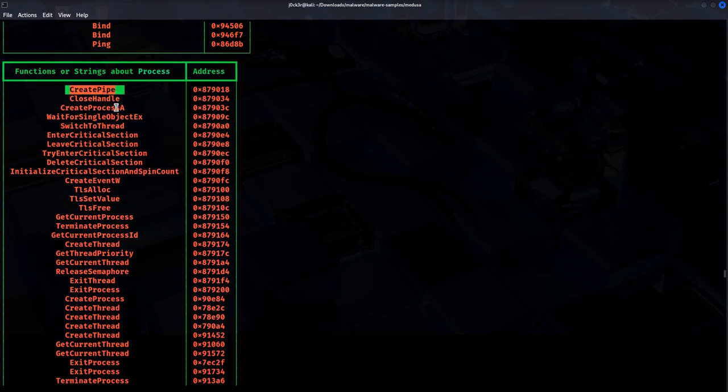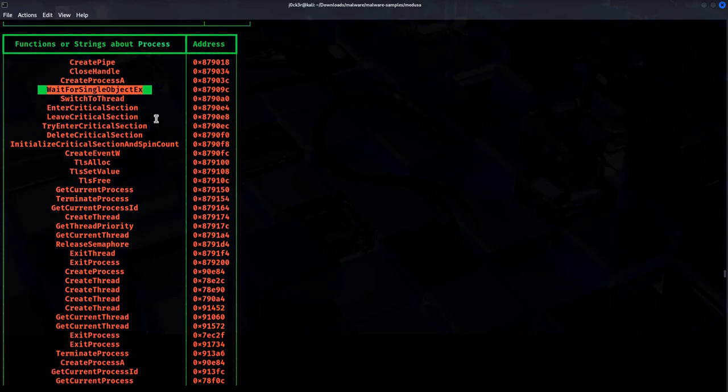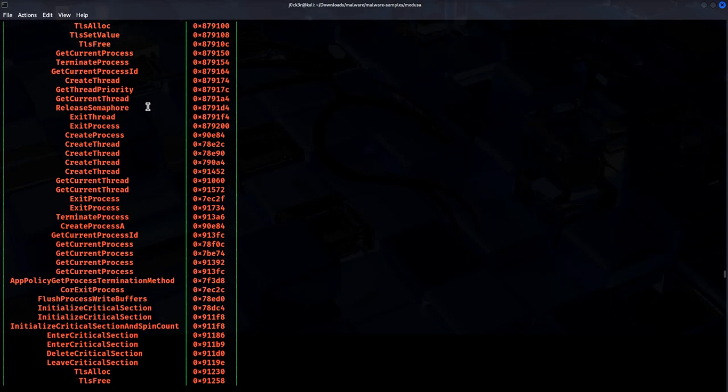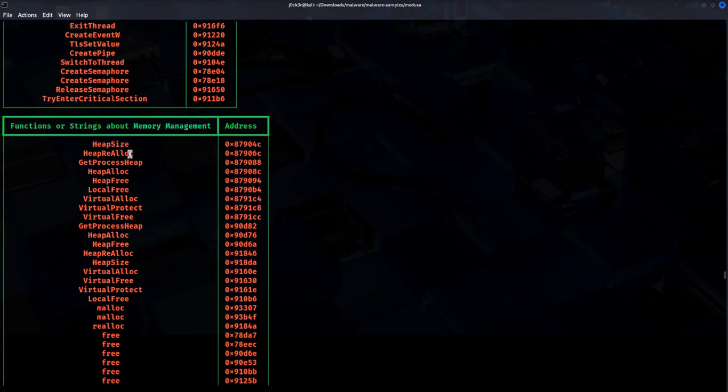Then the named pipe and process functions. It is creating a process or named pipe, closing the handle, just creating a process, then wait for single object, standard, switch to code, and the section. Then we have exit process, create process, and so on.